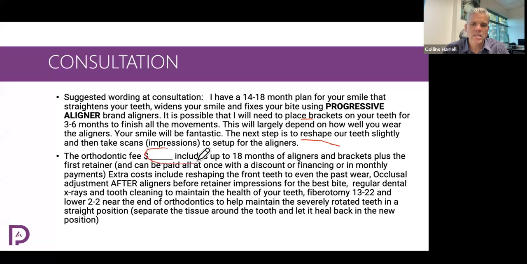Here's my fee. It includes 18 months of aligners. You know, there may be extra costs if you want to charge extra for reshaping the front teeth or doing a restoration. If you're going to charge extra for doing occlusal adjustments afterwards, you know, whatever it is in your practice. Some patients assume that you're not going to charge to clean their teeth or take x-rays to check for cavities during treatment. So, you know, I charge for regular dental x-rays and checkups and cleanings during ortho treatment. So, you know, get rid of all of the possible misunderstandings with your consent form and your contract.